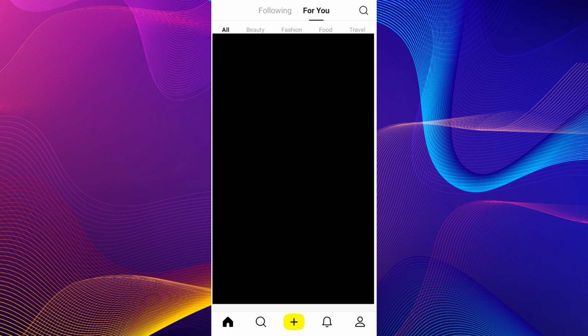So when you're at the home tab, at the top you'll see different topics like food, beauty, fashion, etc. And you can choose these to watch content related to them. And right at the top you'll also see the For You page and also the Following page. Under the Following page you'll only see content from the creators you follow. You can also like the videos and follow people.